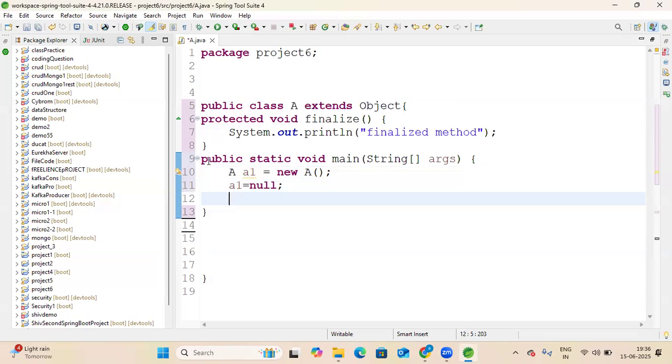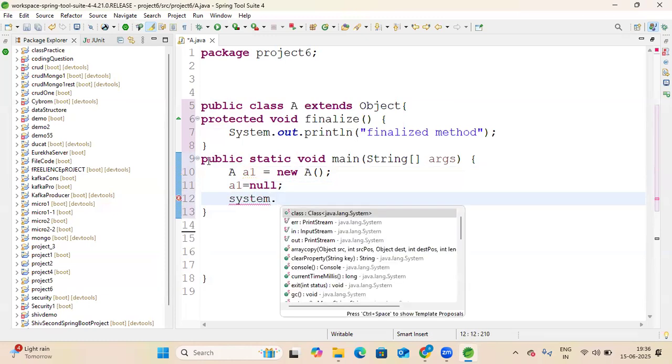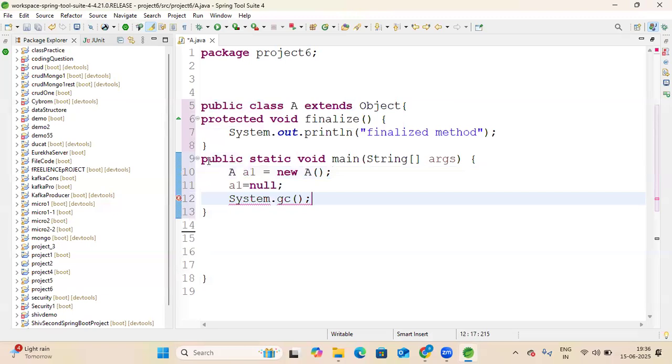System.gc is a method which helps us to run the finalize method.